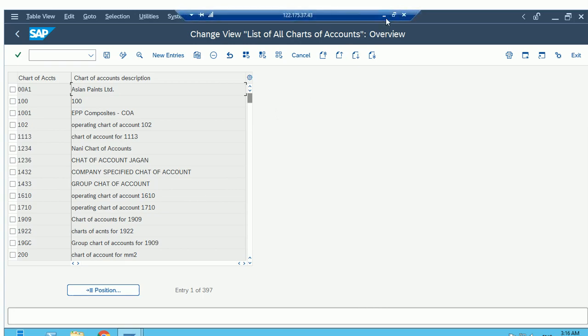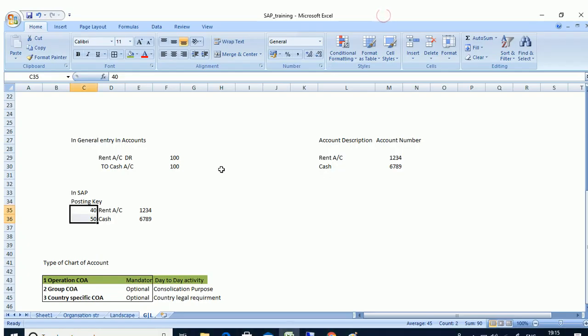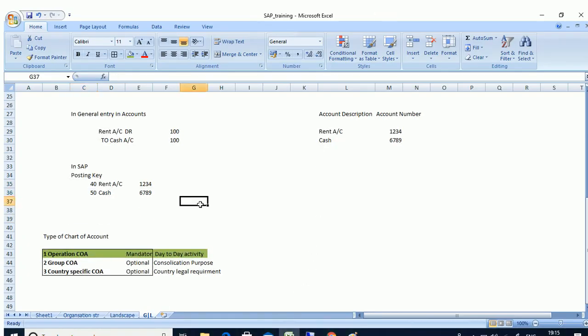Before that, let me tell you what the parameters of chart of accounts are. In general, as I explained, rent account debit to cash. In SAP, we have to create a ledger account, the rent account debit with a GL number, and then the cash account, and then the amount will come here. It's like debit with 100 and credit with 100. So in SAP, it works like that.